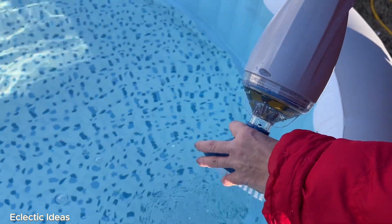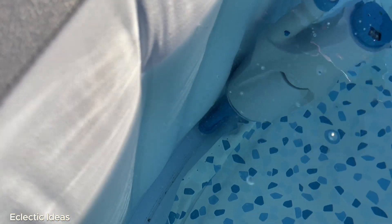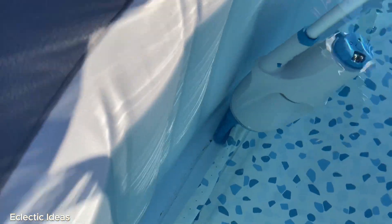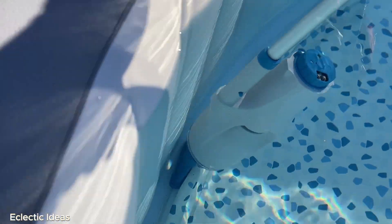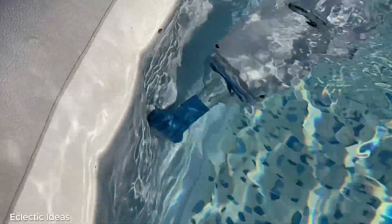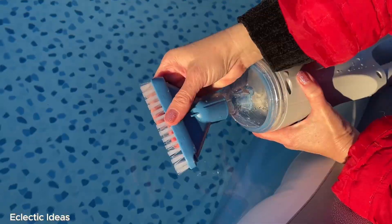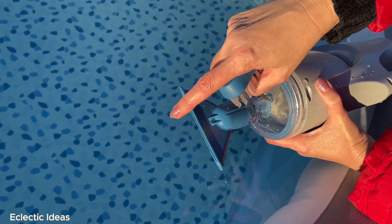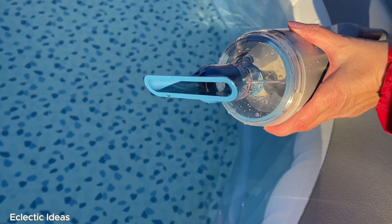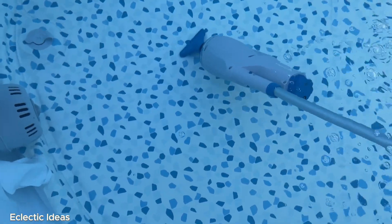Let's pop on the brush head — it's a very nice tool that gets right in here in these flaps, and if you have any dirt or silt you want to scrub away, the bristles will help with that too. Lifting the Extra Vac to the surface, you can see the power it's generating — it's really, really strong. It bubbles up and you can feel the power. You can just slot off the bristle teeth to reveal another kind of vacuum head for grains or silt. If you need an affordable, lightweight, easy-to-clean vacuum, I can't say enough about the Coquito 110.